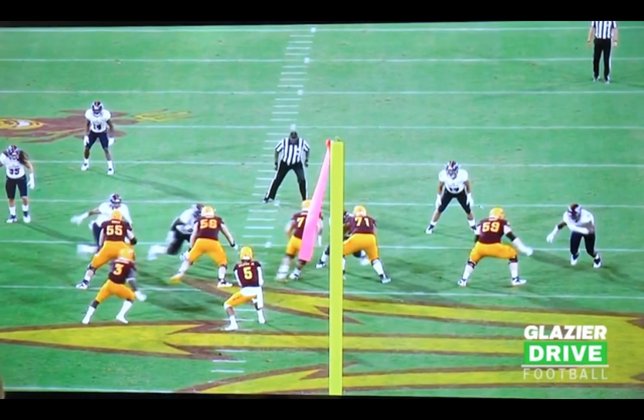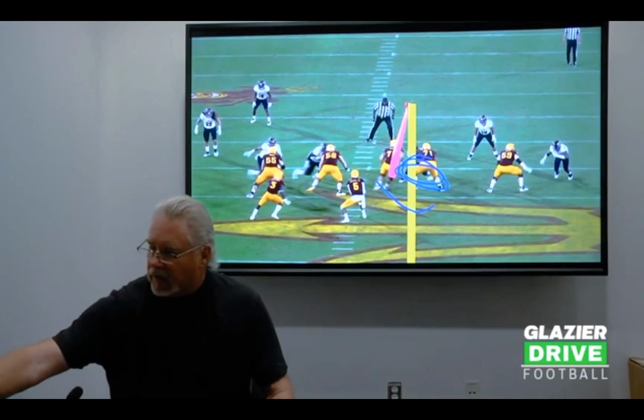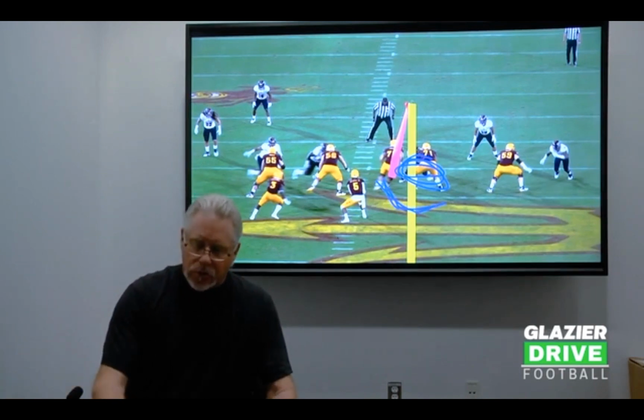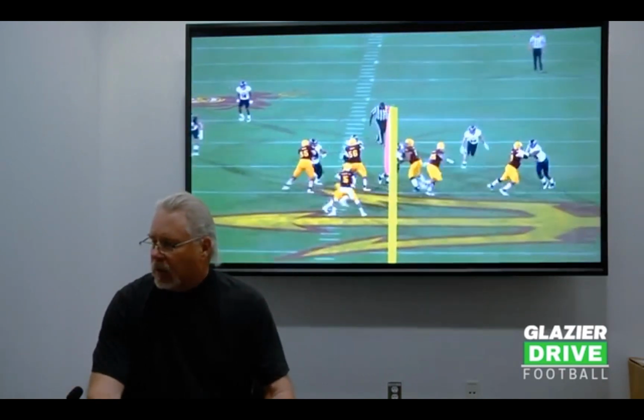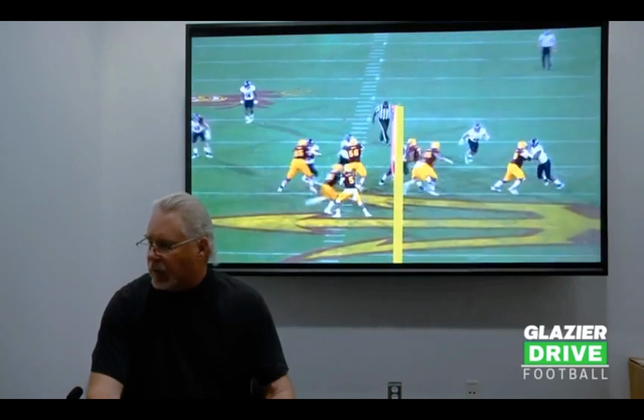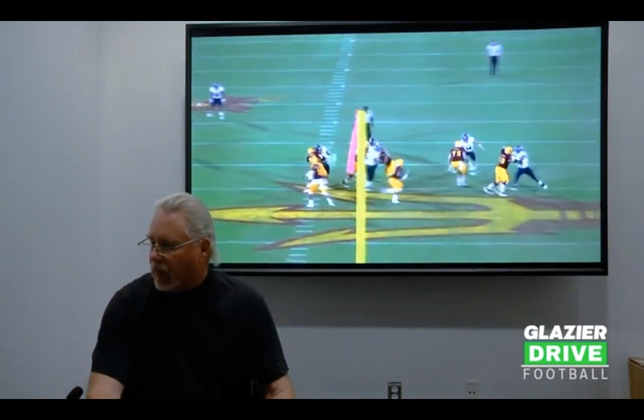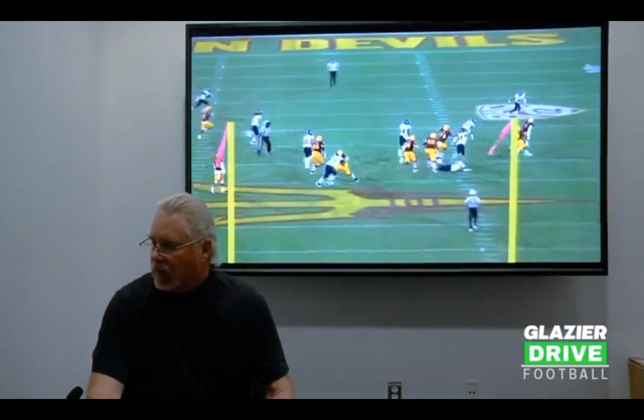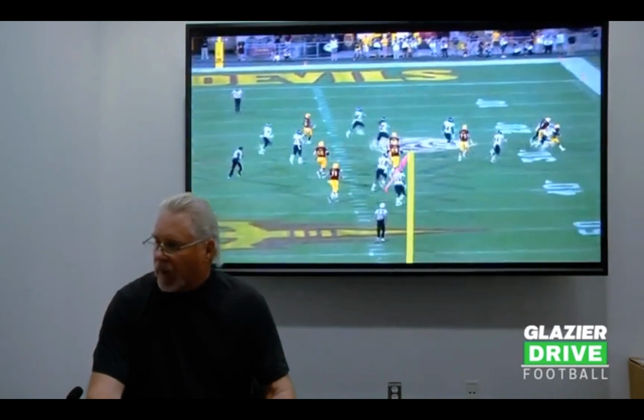Now, the thing we tell our guys, anytime that we're pulling on a fold block, we want to get depth on our pull. We want to clear the foot traffic at the line of scrimmage. So anytime we have a pull on, we want to get depth as we clear the back block. He does a nice job here getting depth, and then he's squared up for the linebacker and just fits up and gives that running back a two-way go.